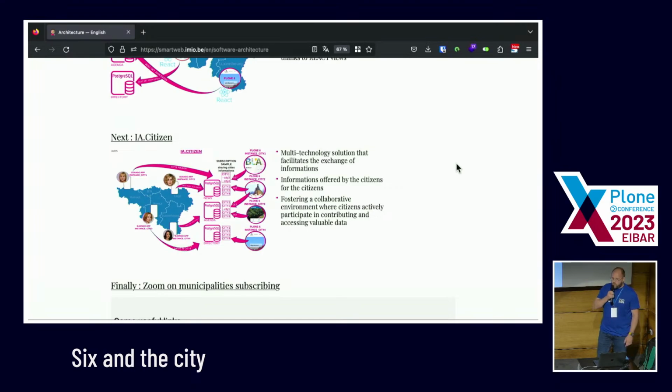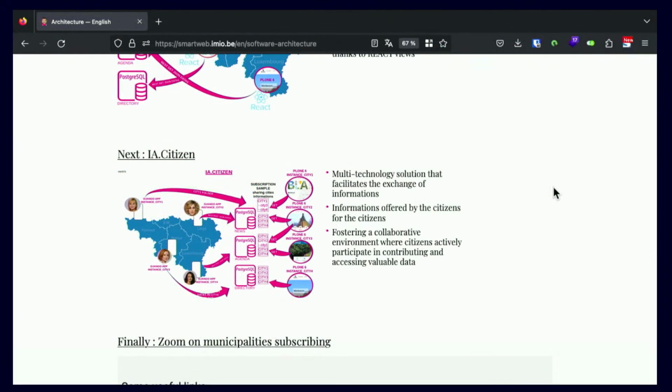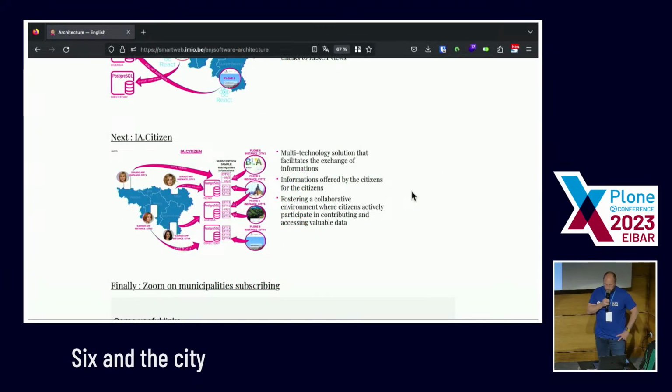This solution provides online forms. So we can say that this solution is made by citizens for the citizens. This solution fosters a collaborative environment where citizens actively participate in contributing and accessing valuable data.